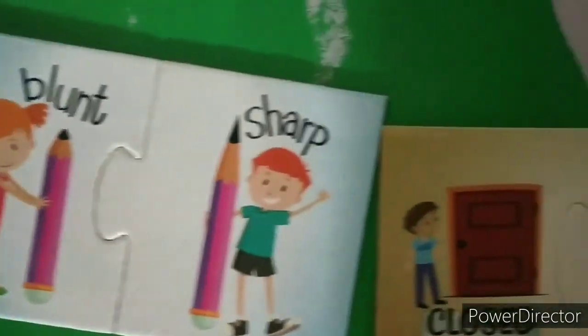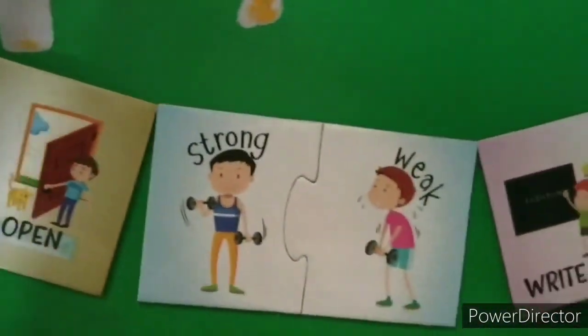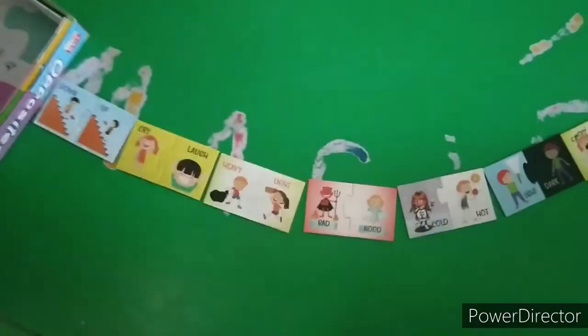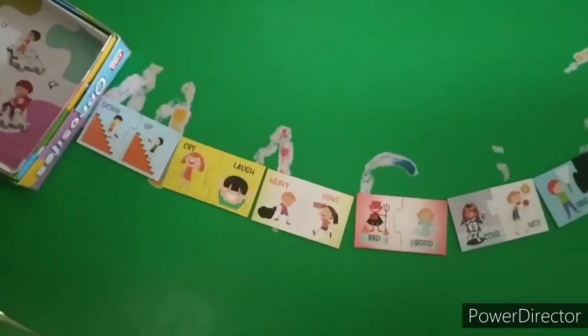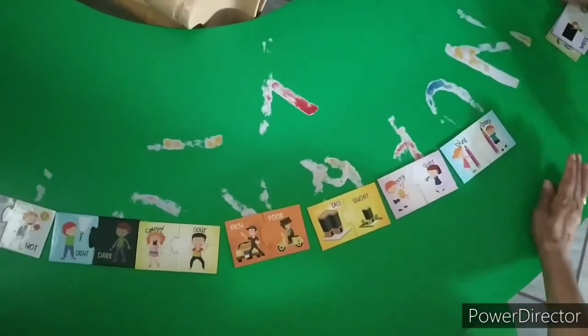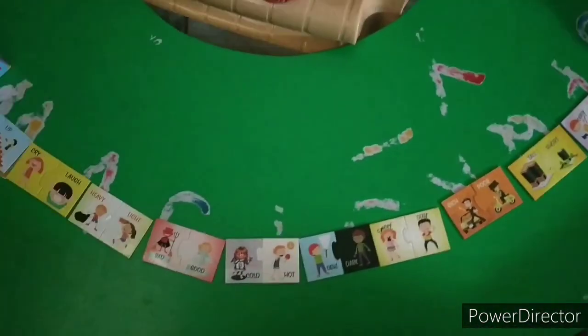But small kids love games, and using games to teach opposites is a terrific way for your child to learn new vocabulary. And flashcards are the best way to do that. So in this video, I'll be showing one toy which is best for preschoolers, flashcards teaching opposites. So please continue watching this video if you want your kid to learn opposites in a fun way.